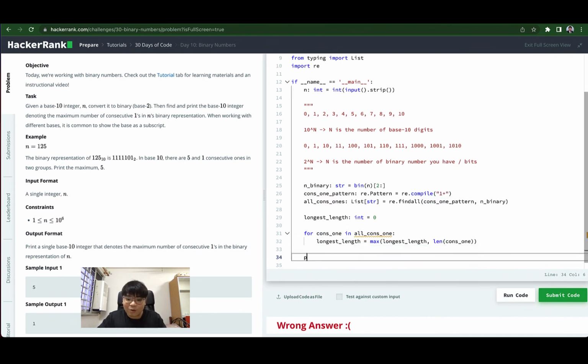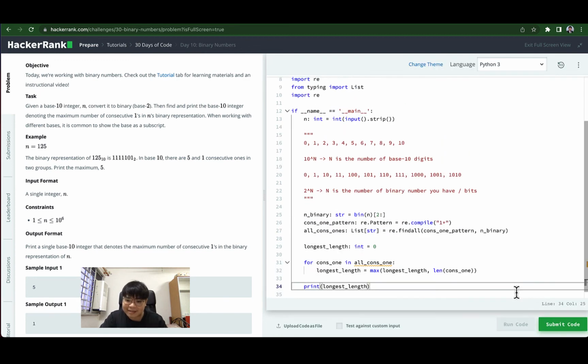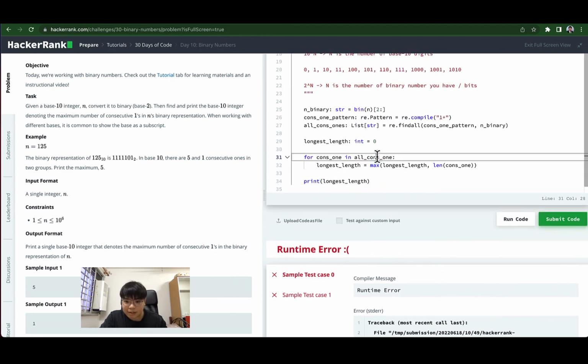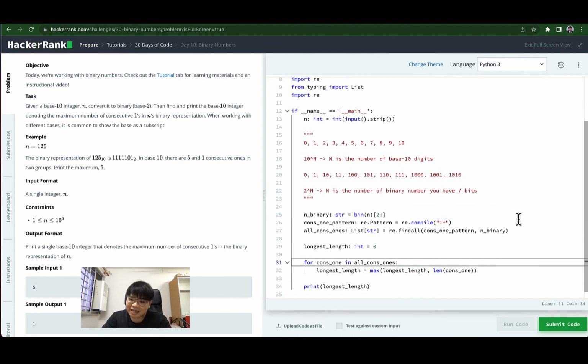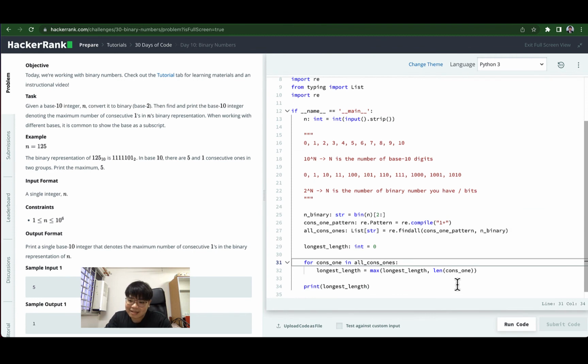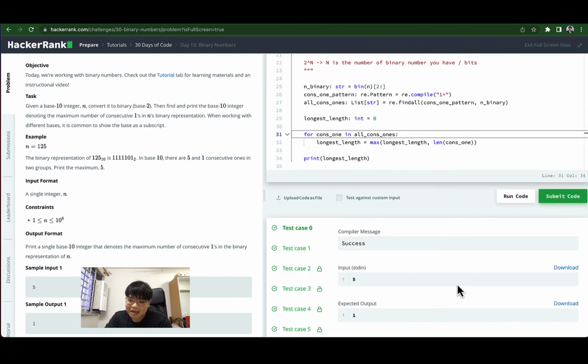And once we're done, we can print this longest length right here. Oh, all_cons1. I'm always forgetting the additional s at the back of that variable, but this passes all the test cases. Let's submit this code, and there we go.